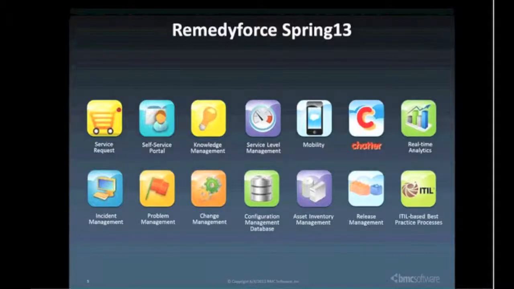So if you're starting from scratch and really have no existing processes, the process documentation that's included with Remedyforce really will give you a significant head start. And then from there you can make adjustments that meet your specific organization's needs.